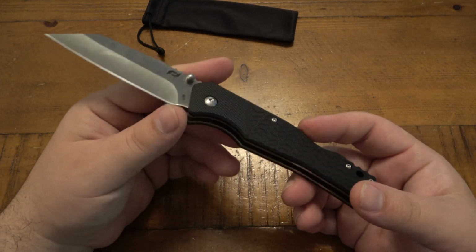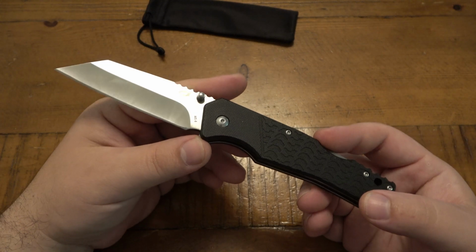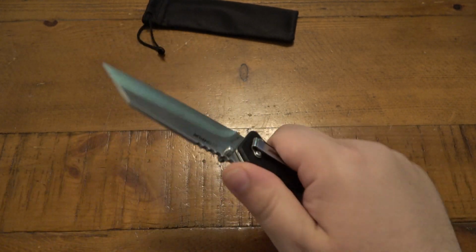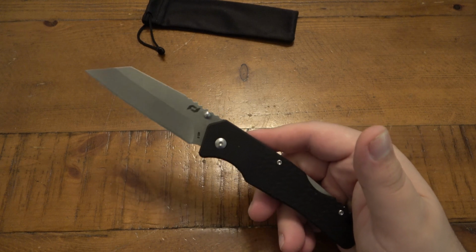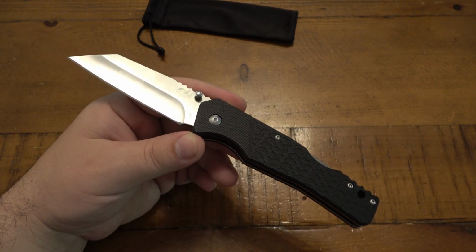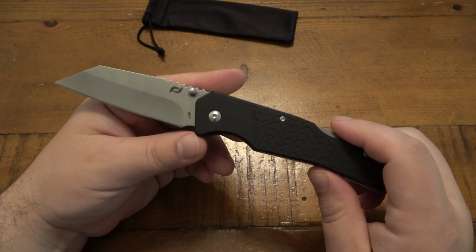I don't have a problem with the AUS 8. AUS 8 obviously is a cheaper, softer steel. It doesn't hold an edge as well, obviously, as a lot of stuff we're used to these days. And you can get a premium steel in a knife for not as much as it used to be. It's more common to see high-end steels for 50 bucks or 75 bucks. Whereas maybe 10 or 15 years ago, you'd pay at least 100 or more to get a really good quality steel. So there's plenty of competition out there.